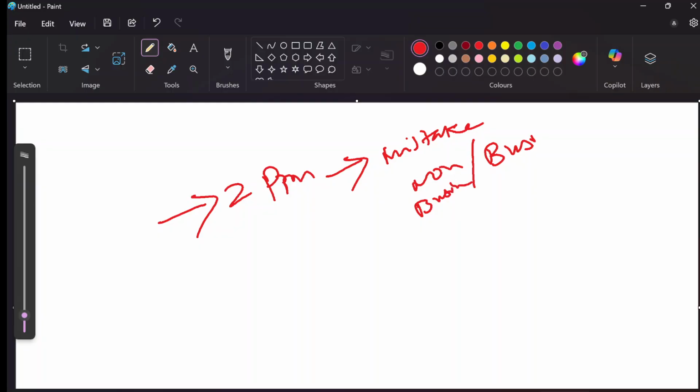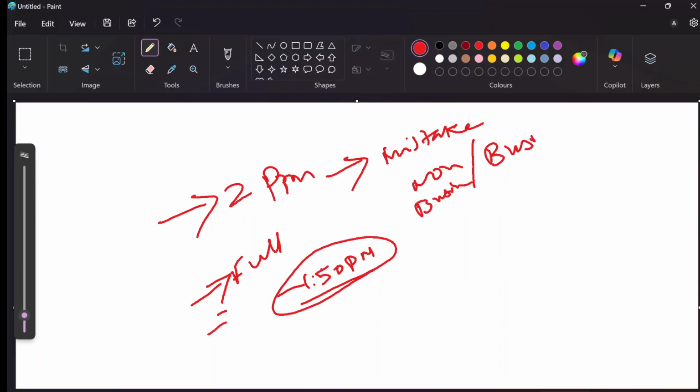So to overcome this mistake, you can mention the time, like 1:50 p.m., while restoring the database. We will be restoring one full backup. Then during log backup, you need to use STOPAT.